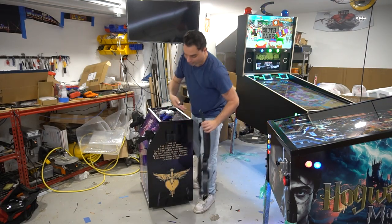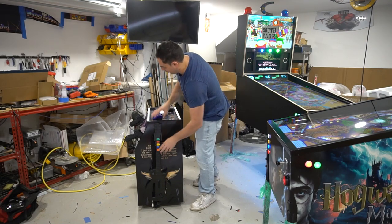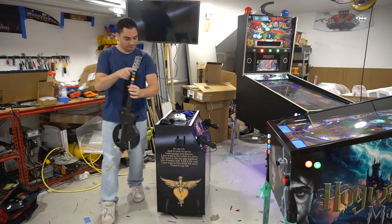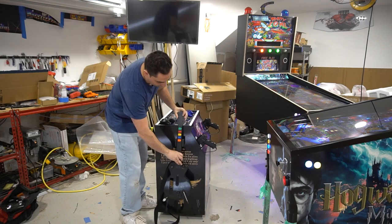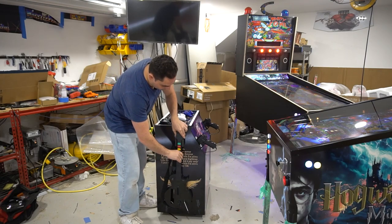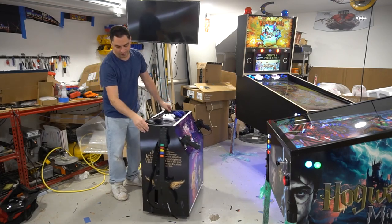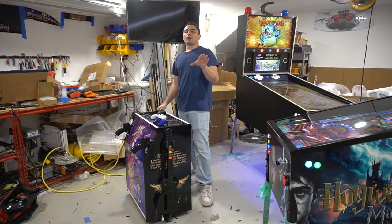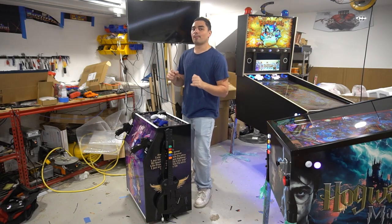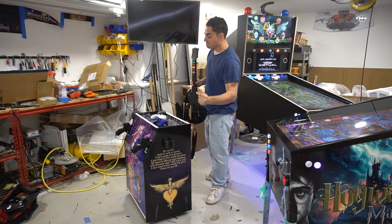When you remove the guitar, he does have a quote — it's a Bon Jovi quote with a Bon Jovi logo. It works. The side panels are identical, same exact artwork. Compared to my personal partycade where I have guitar hooks from Amazon — every time I move it, the guitars are just flapping around and banging onto the cabinet. These holsters right here are beautiful. Project Canada is big on moving his cabinets around. When he first got his ultimate arcade, he had it in the middle of the room. So I understood the need for artwork on the rear too.